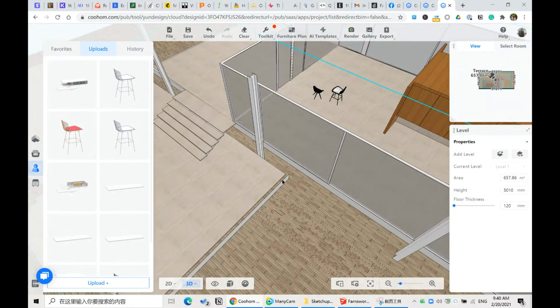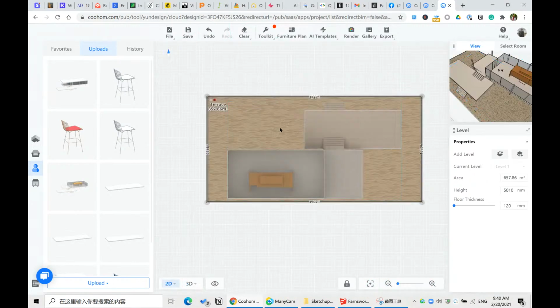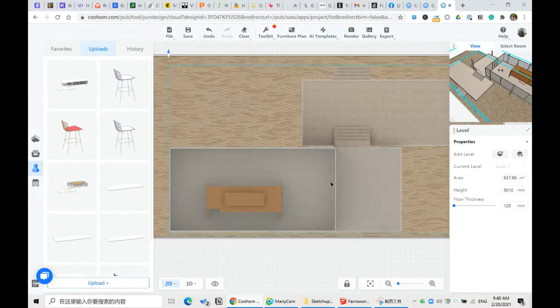And this is what it looks like when you actually import it in and separate the roof, because it gives you so much flexibility that you can place models on the plan views without actually hiding the roof, right?